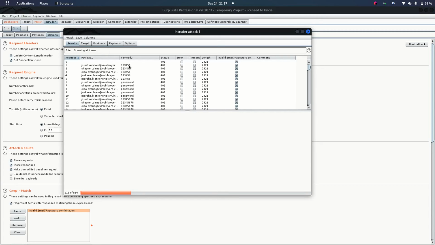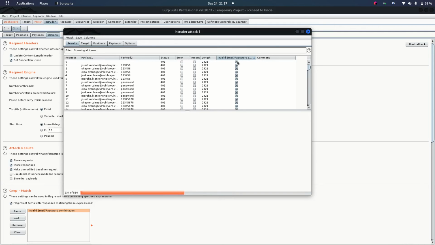We have 1, 2, 3, 4, 5, 6 tried for Yusuf, Michelle, Shane, and so on. If you are filtering by this particular response, whatever response doesn't have this invalid email and password actually means maybe we found the right password for it.